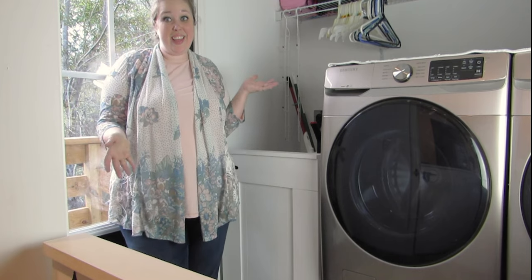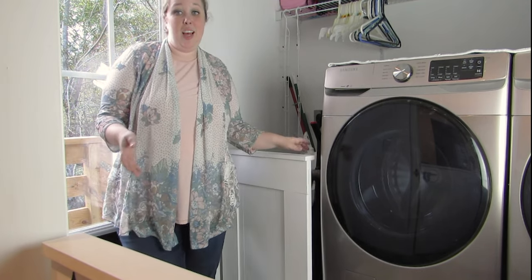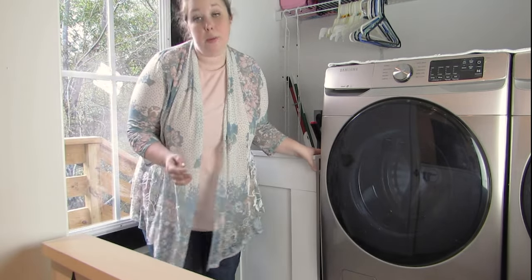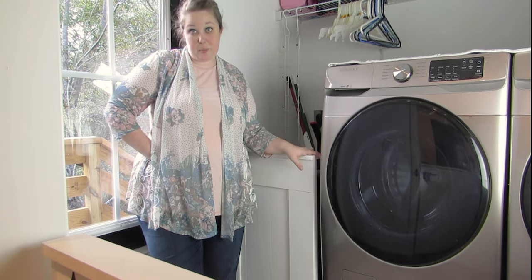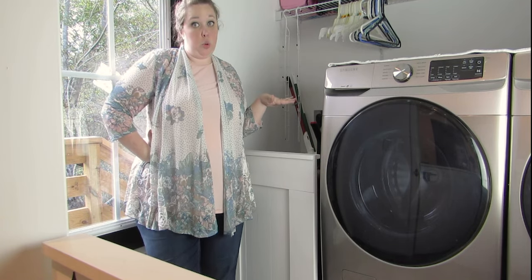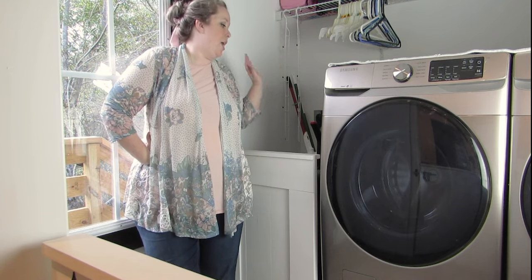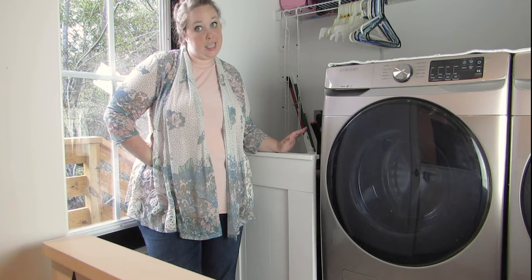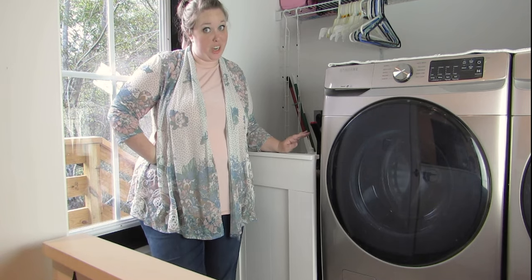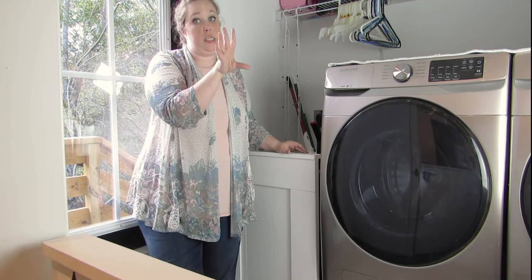All right, y'all. What do you think? Quick, easy, they look great. I can hide my crap. I mean, my very useful cleaning supplies and dog food. Right back here. I am eventually going to put a tabletop over this and make this way more organized. This whole laundry room needs a major makeover. I'm talking like full built-ins on the other side.